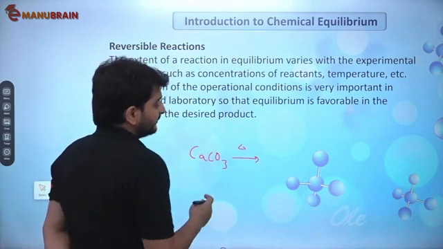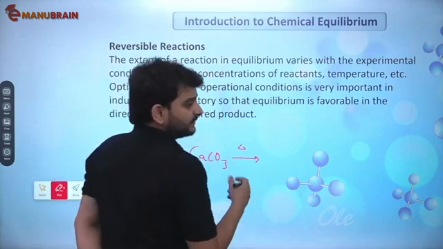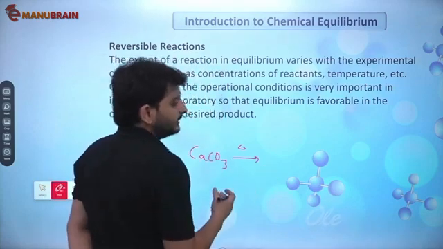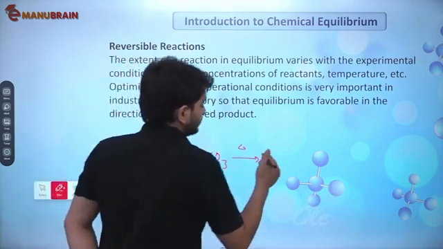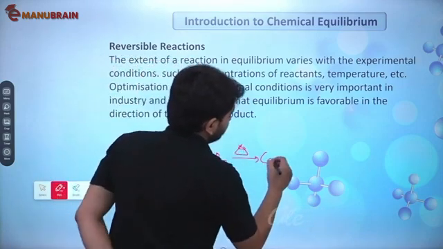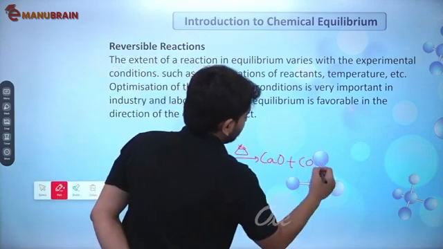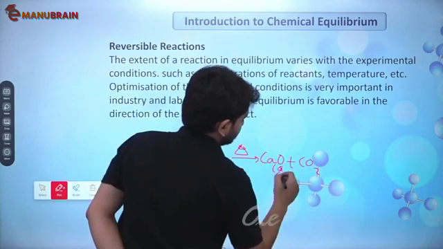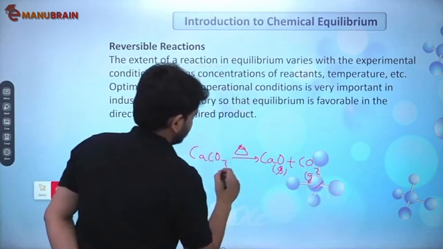If you don't give it a lot of heat, the products will form but at a very slow rate, and the reaction won't proceed as fast as you would expect. But if you heat it a lot, things will form quickly. This is solid again, this is gas, this is solid.